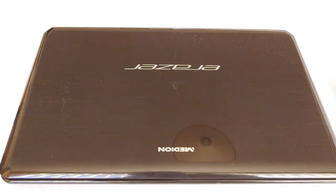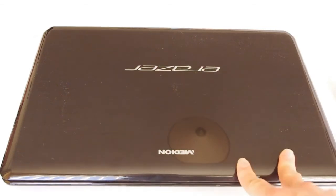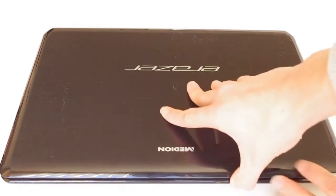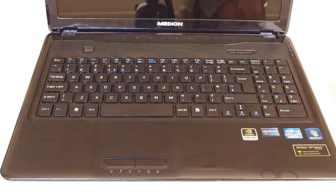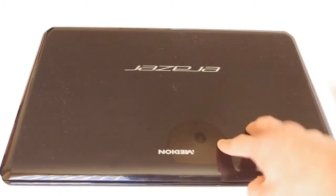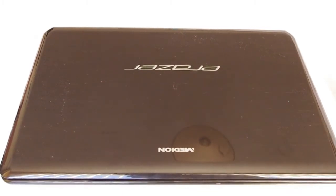Second thing, it has a 15.6 inch screen which runs at 1080 pixels. If we just open it up there, you can see the screen. It has an Intel Core i7 running at 2 GHz, and this really did impress me when I saw the specs. For a laptop under £700, Core i7, this is really good specs. It also comes with 4 GB of RAM, which is quite a bottleneck on the setup.